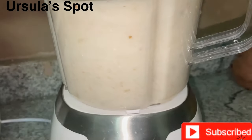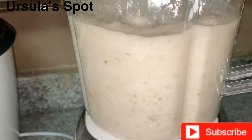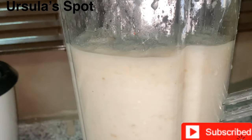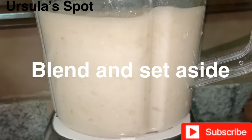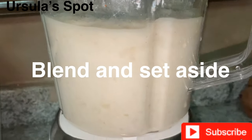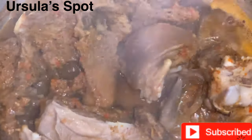And you have to use a very good blender or food processor. Don't use the bad ones, it won't blend it properly and it could overheat and then spoil your blender. So I think it's blended now properly the way I want it. So you just set it aside.